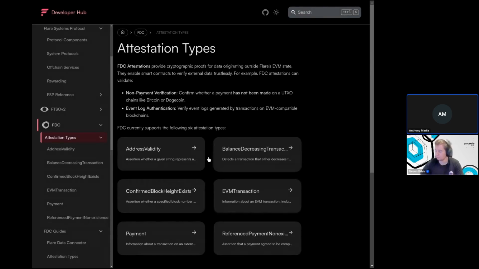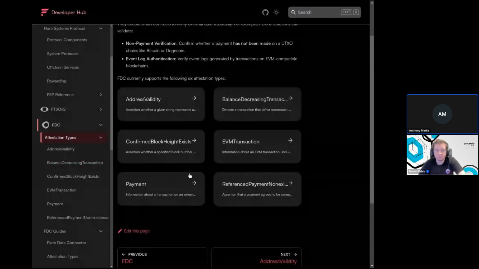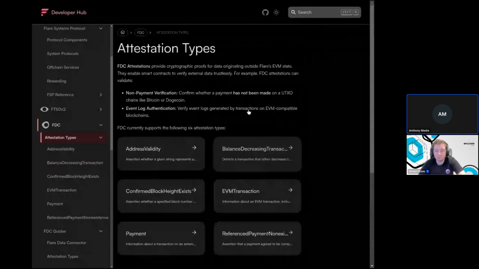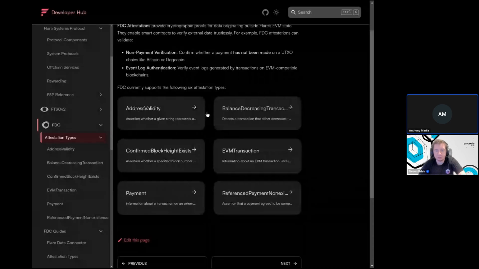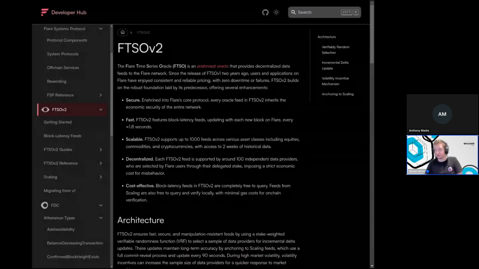We can also attest whether an address is valid or not, confirm a block height exists, confirm if a certain payment was made on another chain, if a payment didn't exist on another chain, and balance decreasing transactions. So it can do non-payment verification and event log authentication. Very cool.